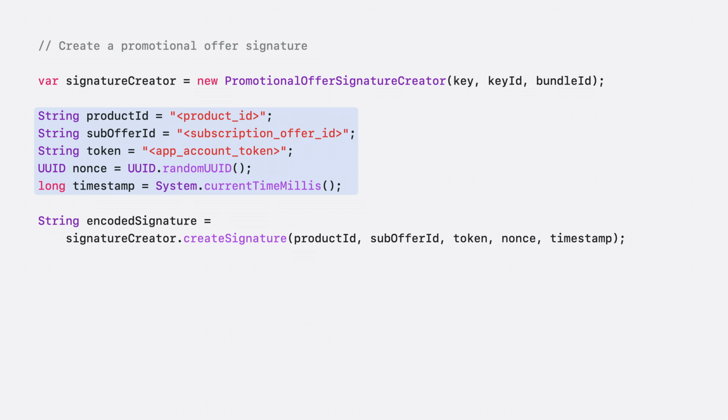I create a nonce and record the current timestamp. The nonce allows the App Store to prevent the offer from being redeemed multiple times. I pass these parameters to the signature creator and receive a base64 encoded signature that can then be sent to the customer's device. So that's how to sign promotional offers using the App Store Server Library.